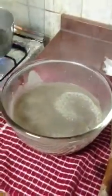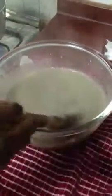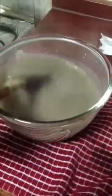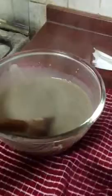You see the color changing? Great. Put it back onto the fire because you don't want it to get cold. You start stirring fast. It's really hot, so you have to be careful. You can see that it's light. So this is when this one comes in.